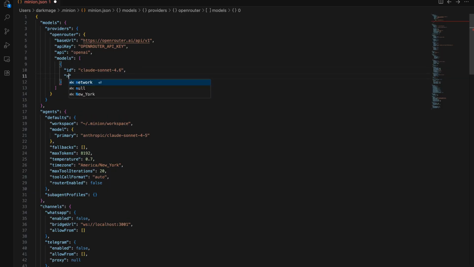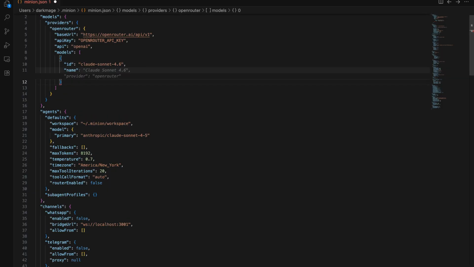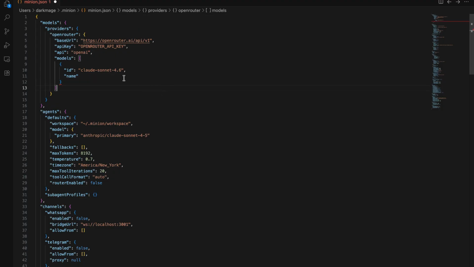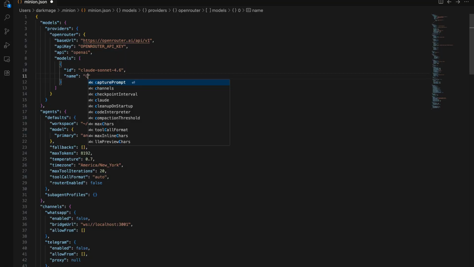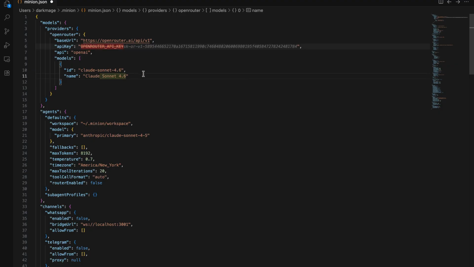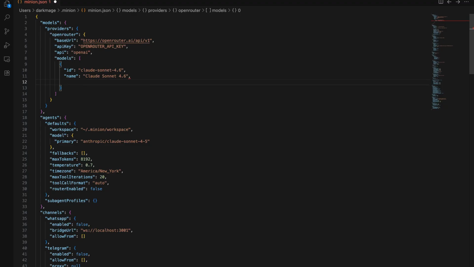Then I want the name, which is going to be Claude Sonnet.